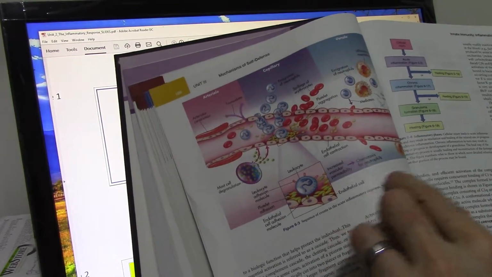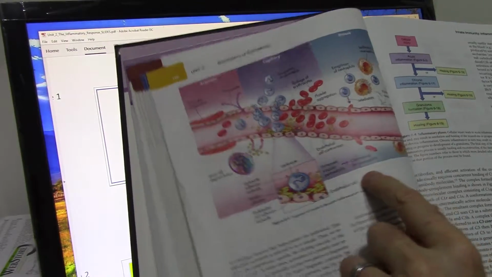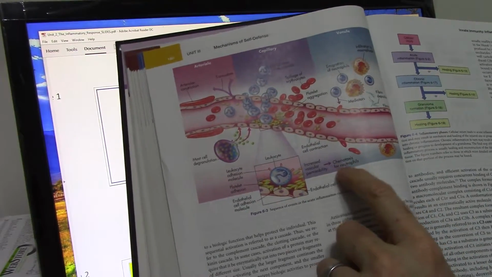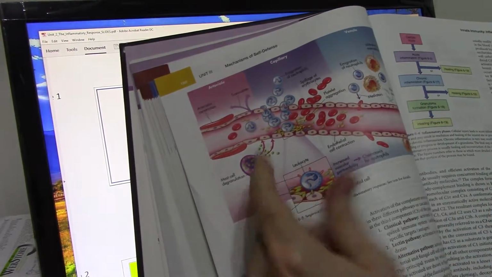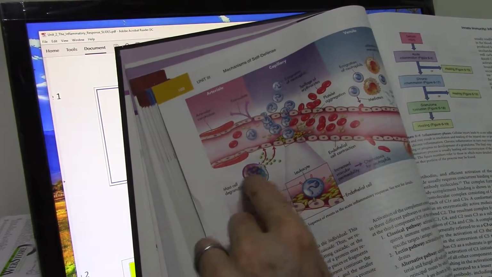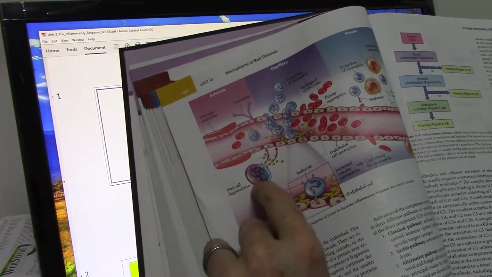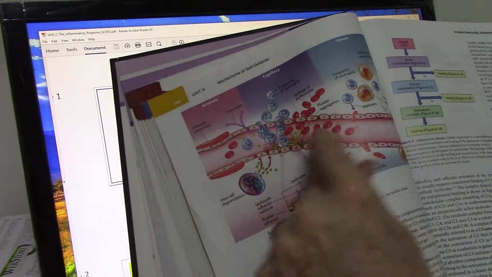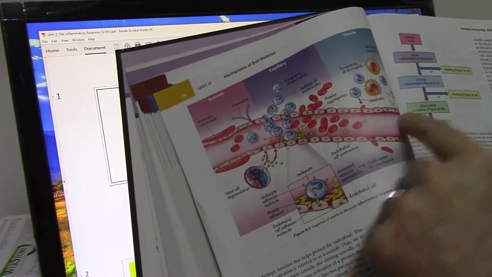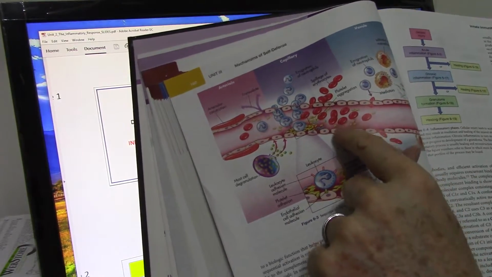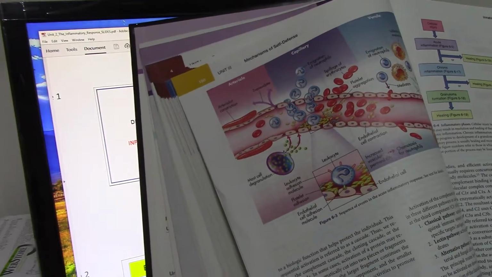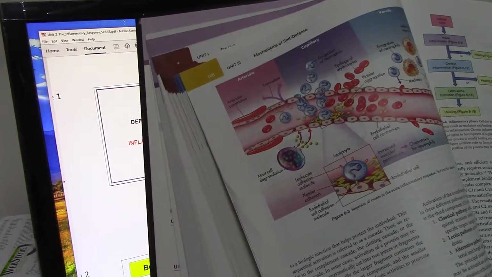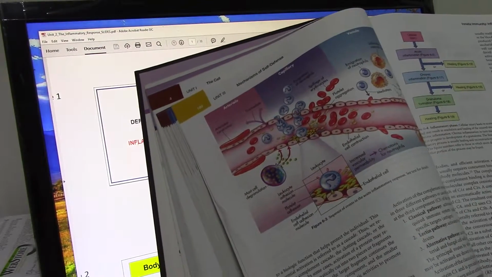And they are actually called up to the scene through something we call chemotaxis. And that's a chemical messenger. One of the cells that sends out that chemotaxic messenger is the mast cell. And it will send a message saying, hey, we need more neutrophils to come over. We need more macrophages. So this kind of shows you a picture of what goes on when we have an injury to the capillary bed.